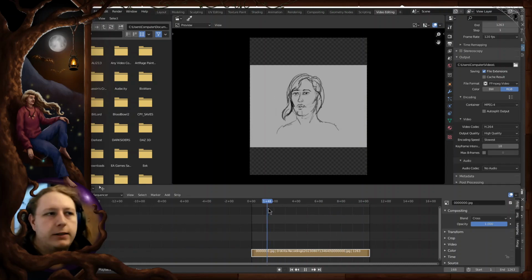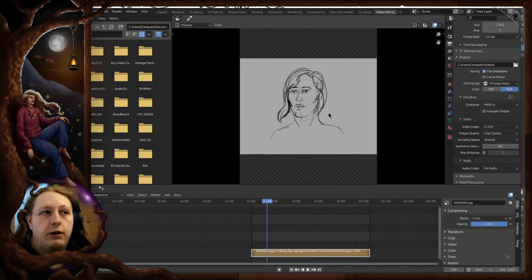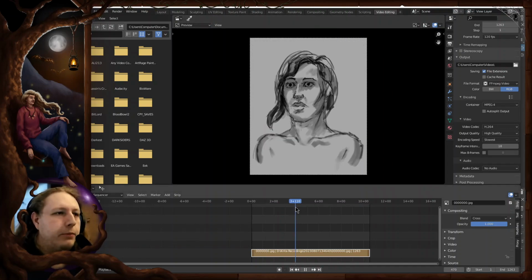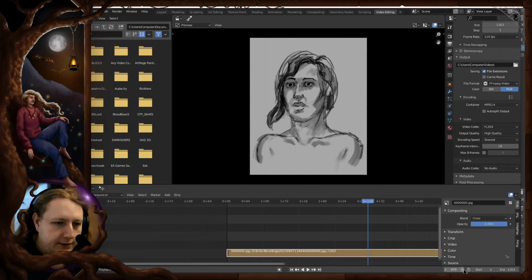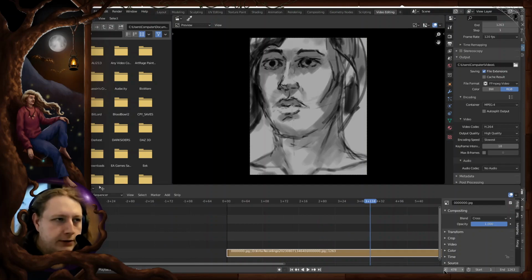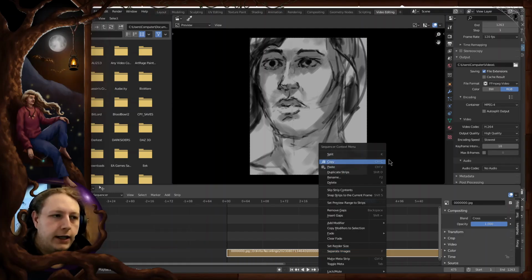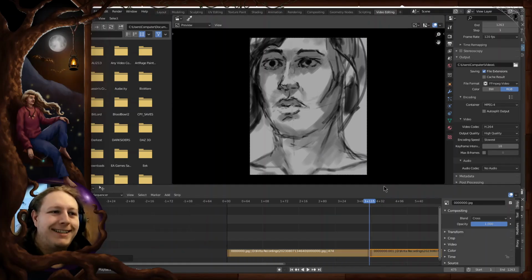First of all, this part we don't have to worry about it. We're just going to have a black border in the final version. But then we find the place where the size change happened. Our first frame that is affected is 475. Now you can do a right click and split, or press the button K. This video is separated into two parts.